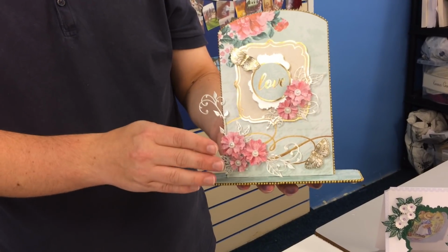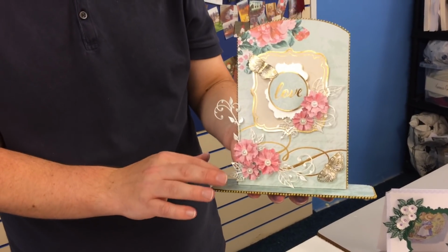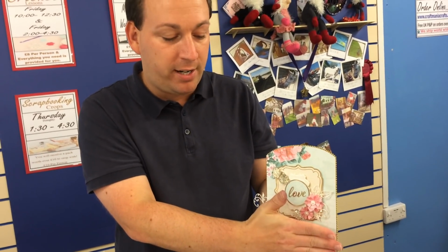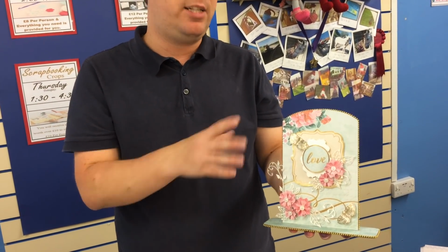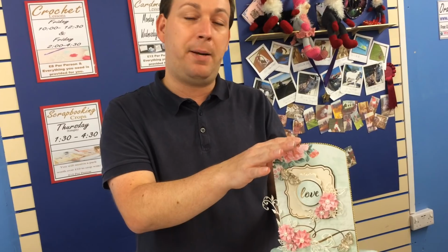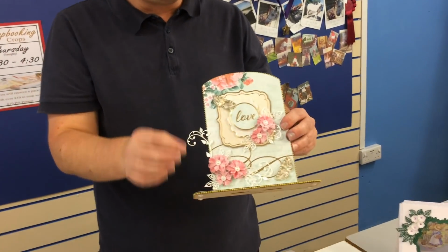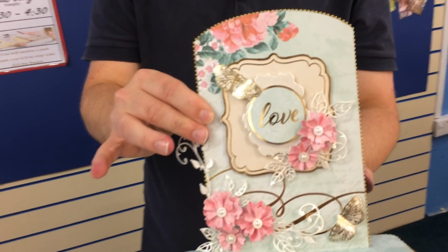We also do lots of other MDF shapes, and when these came in, a lot of people were buying the big teapot to stick on the front here as an element, and turning this actually into a letter rack. So again, it stands as a plain plaque, but no reason you can't dress it up and give it other uses.